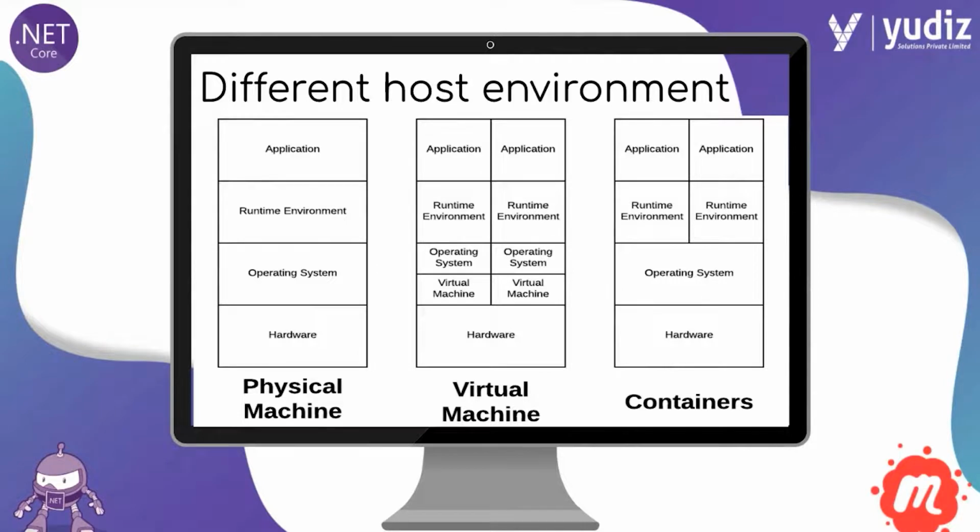So here are some different host environments. First is a physical, and next is a virtual machines, and last is containers. So the first picture shows a physical machine or hardware. Typically when we build applications, we use resources provided by our host OS, and the same pattern used to follow when deploying the applications. But what if you want to scale the application?